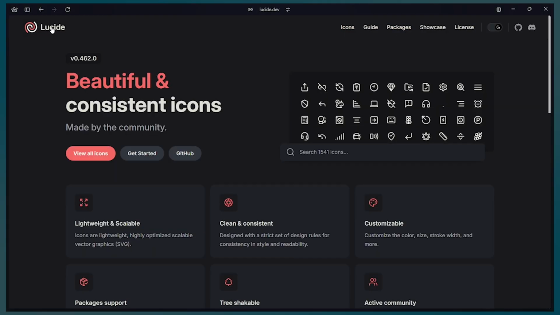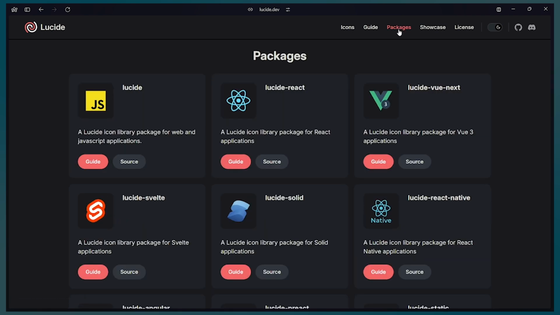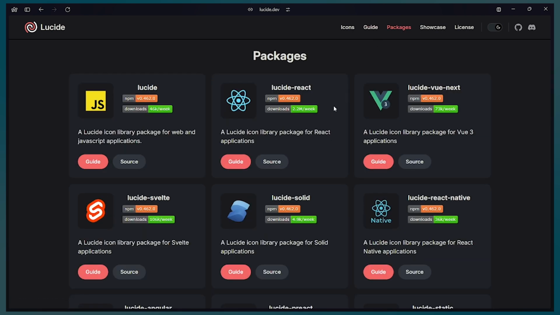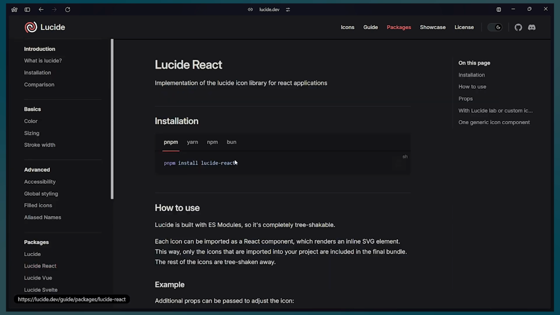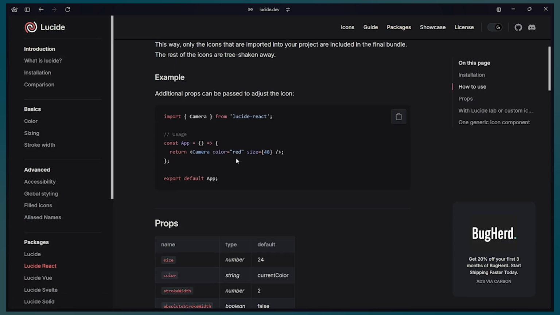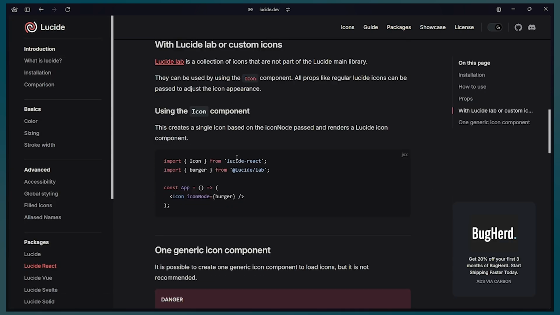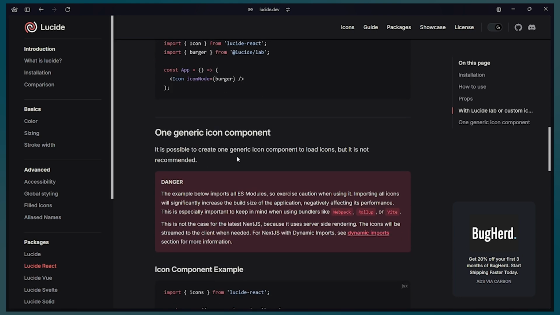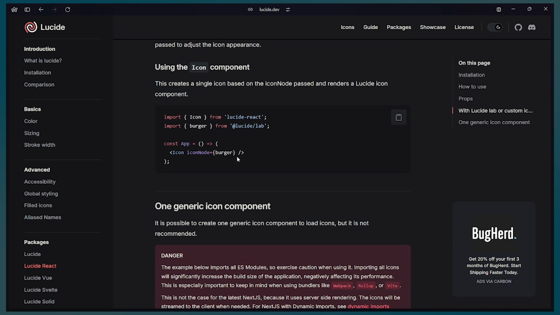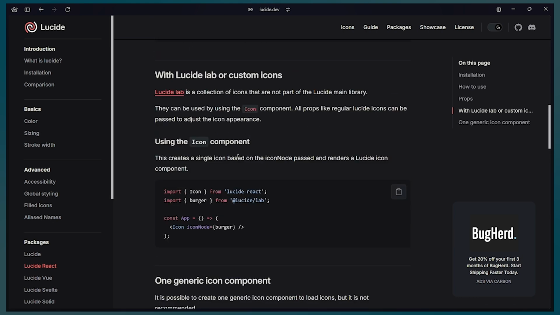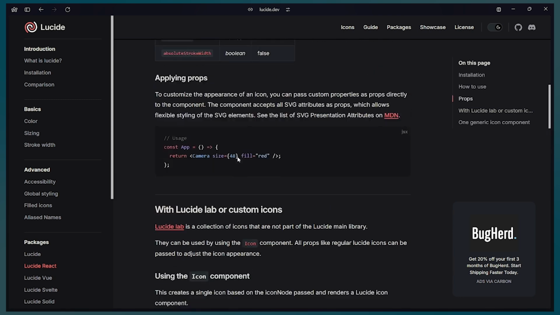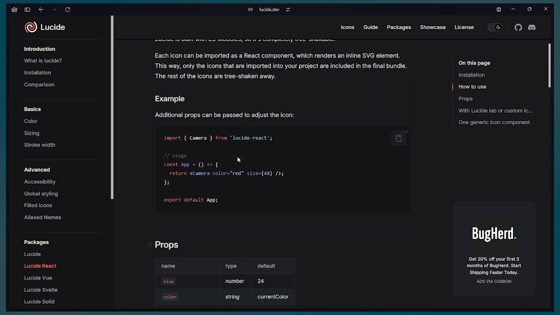If we go to Lucide and go to packages and we go to the guide of this, I think they should be telling us somewhere about the type using icon component. Because now we're trying to face some type errors.